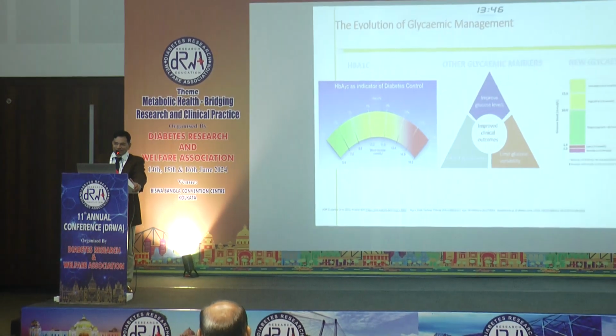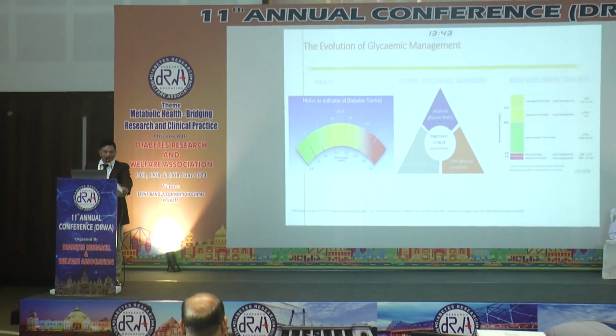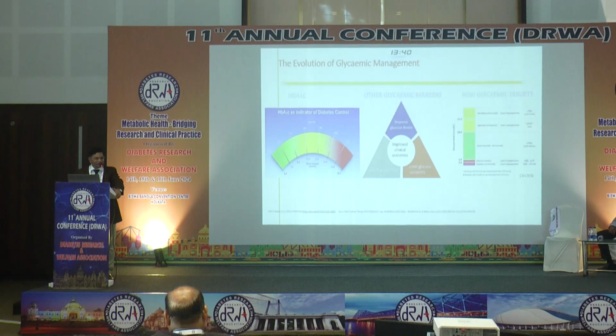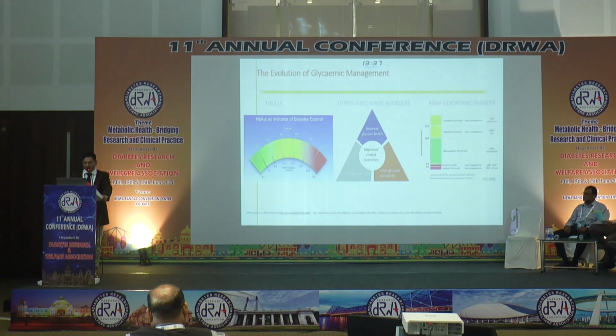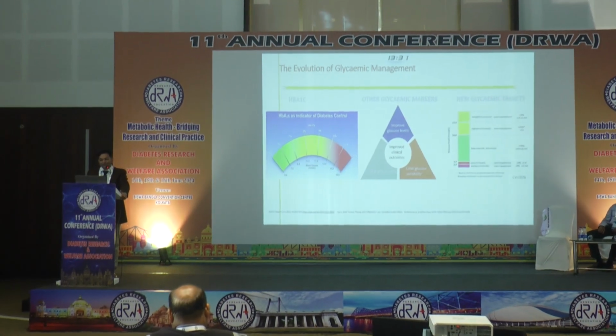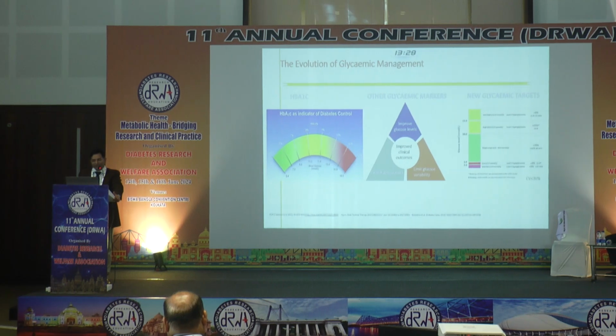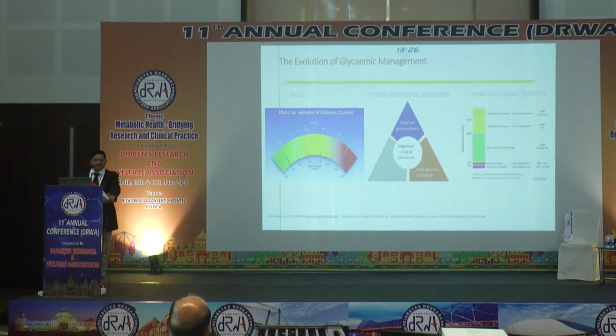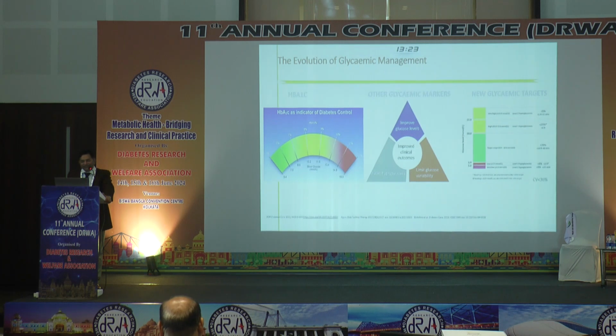And the strips used to be around 70 to 80 rupees. Now if I convert those 25,000 rupees of 1992, it will be, I feel, more than many lakhs, I don't know, but that is the cost of the glucometer. But subsequently, technologies have made things available for every one of us. And then HbA1c has come, and HbA1c has become a gold standard. But in the previous talk, we have understood that it is one of the blood glucose monitoring devices which was approved by ADA in 2010, but it has existed for almost more than 3 decades.